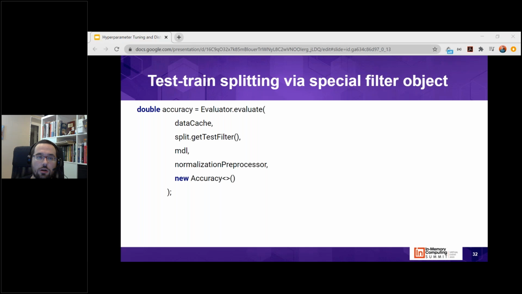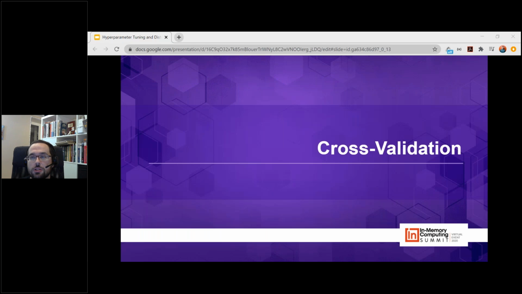on the test data set, which will not be created, as I said. It will be only a filter. A few rows will be filtered, and only data from them will participate in the calculation of the metric. This is very important to know for performance reasons. Okay, this is a very ancient technique, but we have a few modern ones. Train-test splitting really helps to avoid overfitting.